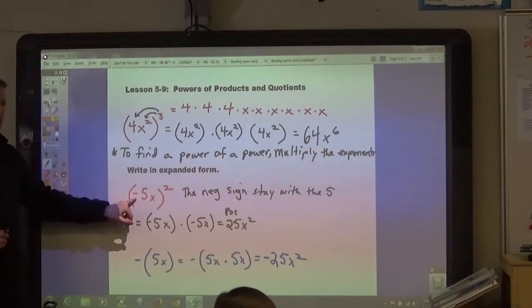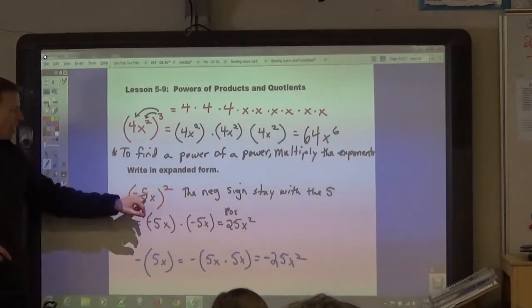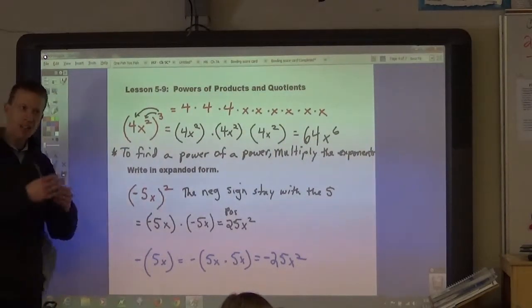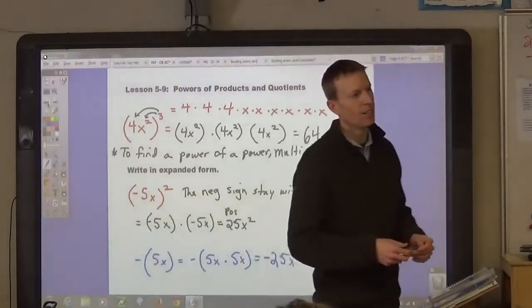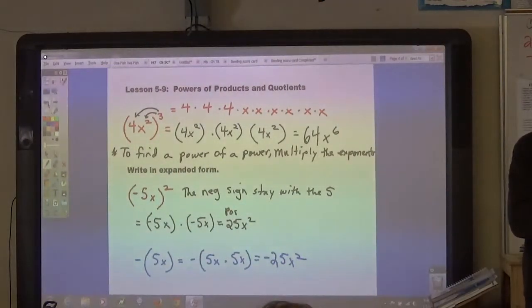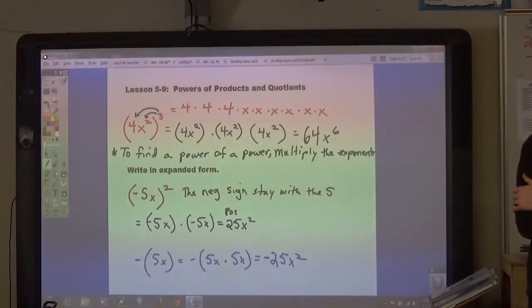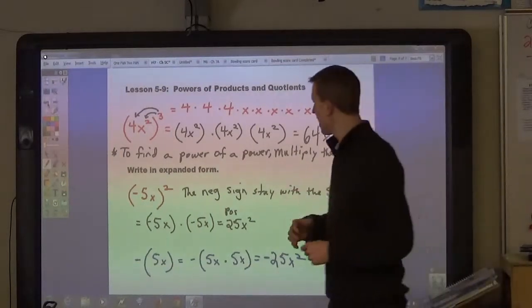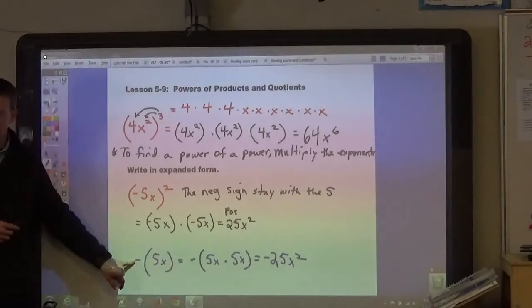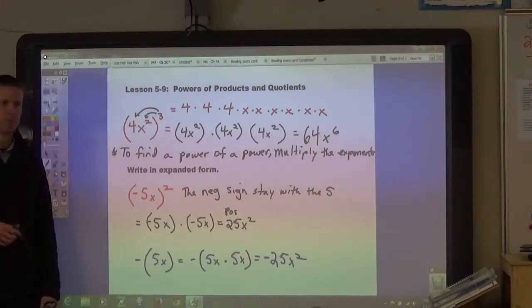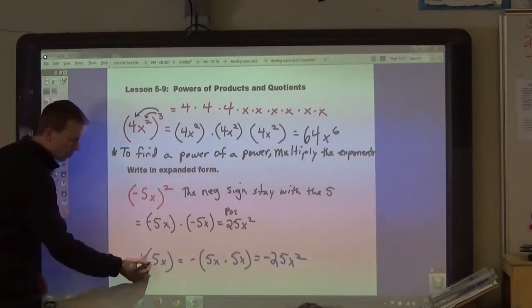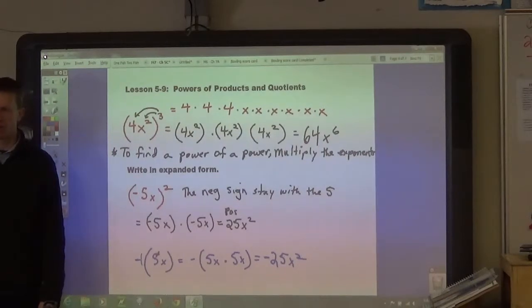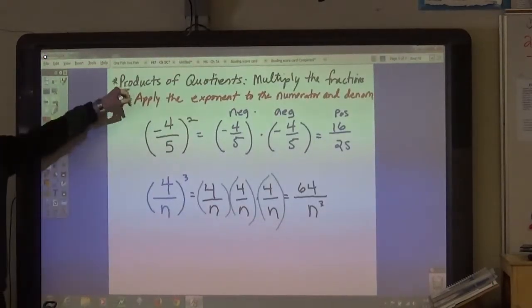Now, remember that if the negative sign is inside parentheses, and that is taken to a power, then that negative sign is also taken to that power. If it's an even number power, that means the answer will be what, Dylan? A negative to an even number power. It'd be positive because the negative signs would cancel each other out, wouldn't they? Minus minus equals plus, exactly. But if the negative sign is outside the parentheses, is that part of the power then? Nope. Then you have to think of this as just a negative 1 times whatever is taken to the power. Okay?